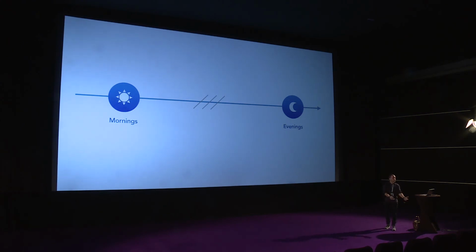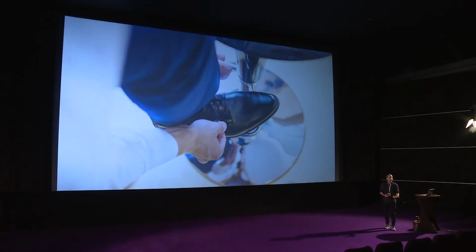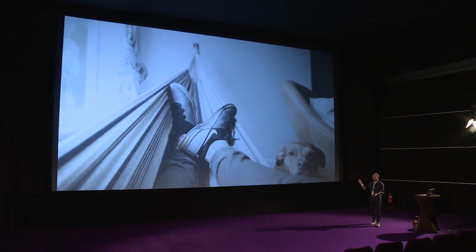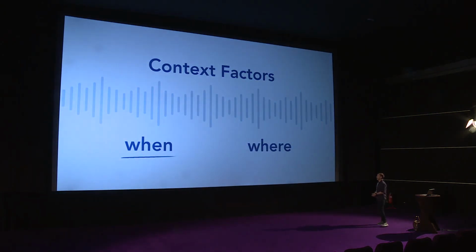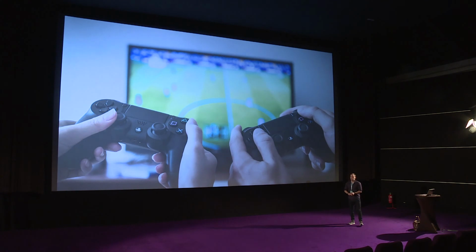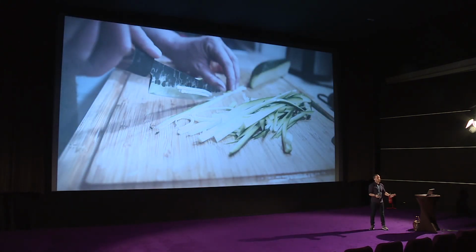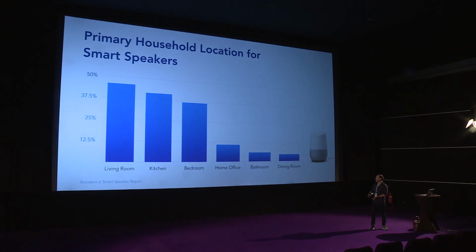Is my experience a morning experience or is it an evening experience? In the morning, I might get ready, so I don't really have time for long conversations and funny interactions. Or is it after work? I'm just relaxing on the couch and I have time. So those are two different contexts. And if we're talking about the where, is it a device that's sitting in the living room after work, for example, to relax, or is it in the kitchen, or in the bedroom?